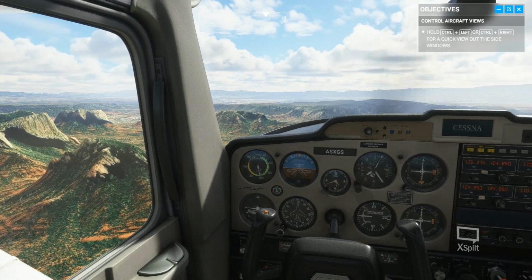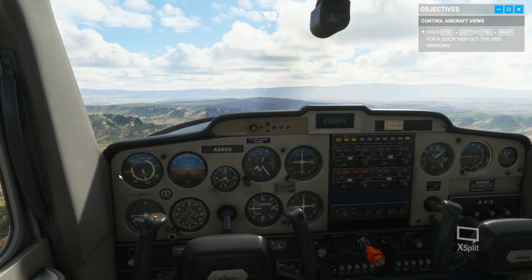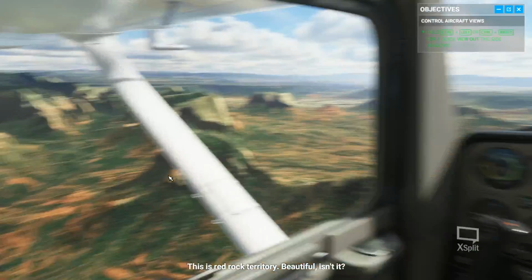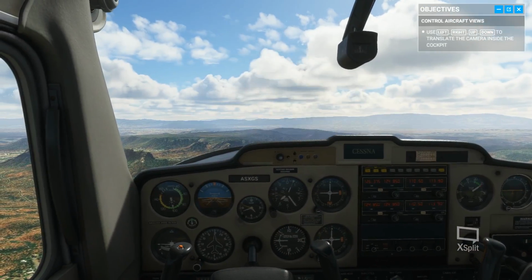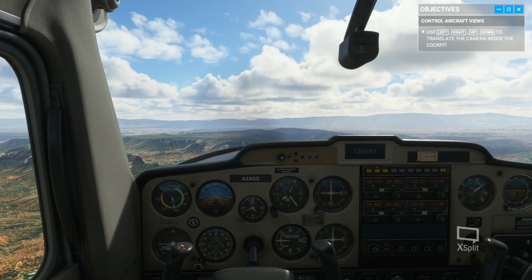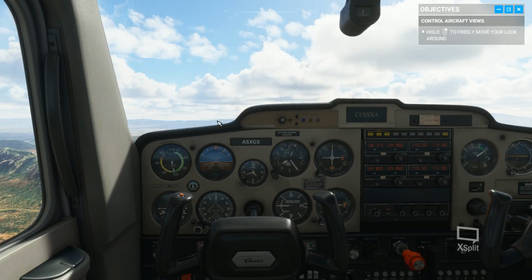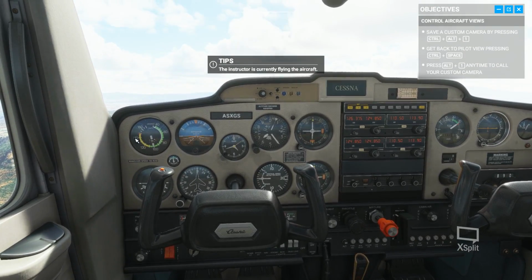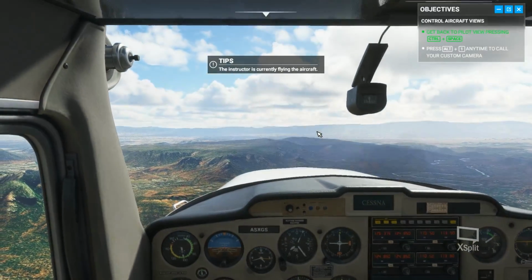Oh, it's that little frame rate hit. We're fine now. So hold control. This is Red Rock territory. Beautiful, isn't it? Little shortcut. So bear with me, guys. It might be a little framey now and then, but hopefully we'll be fine. Left, right, up, down. Control hold 1. Control space, back, okay.